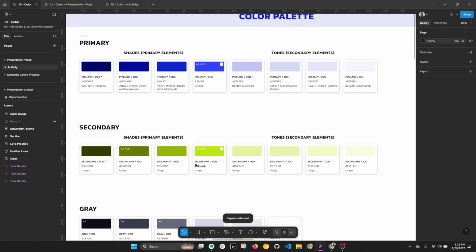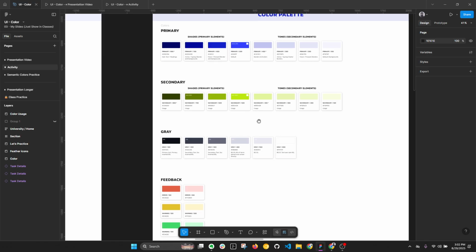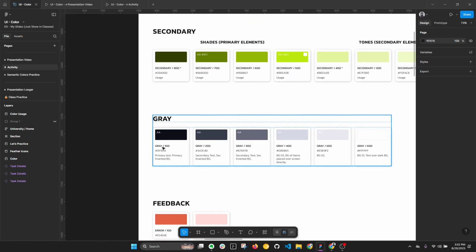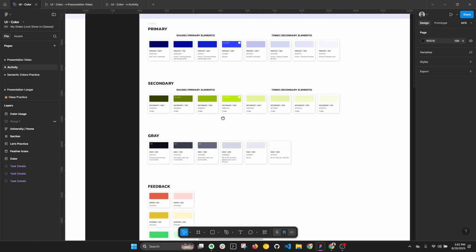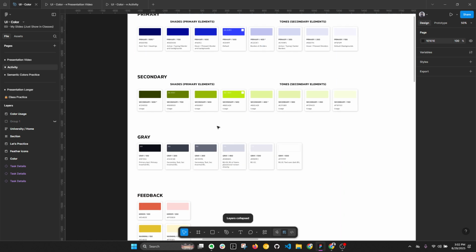And this is the secondary, so I'm gonna call it secondary. And then we have gray. Of course, we are just gonna call them gray. You will see some examples where people are using very interesting names like smoky blue, and lilac this and lilac that. And that will become harder to track at one point. It will be very hard to communicate with the developers and the team members. So keep the naming convention generic like this.